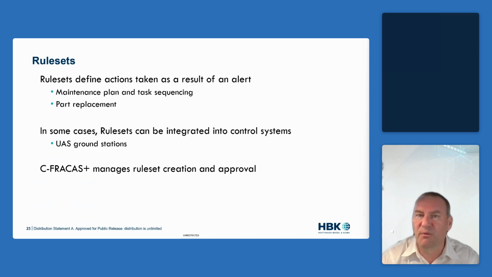That's a normal part of the process. But what happens when that maintenance that's defined for that particular alert or set of alerts isn't effective, isn't getting us to where we want to get to? How do they manage that change? How do they manage the process of making an update to what is expected to happen when they get those HM data alerts in? And that's what rule sets is for.